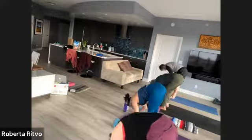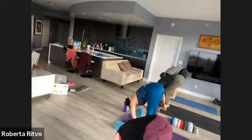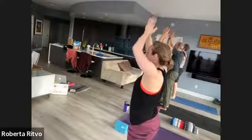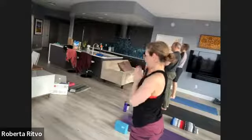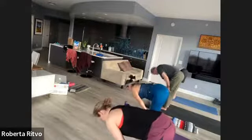Inhale, halfway lift. Exhale, fold in. Inhale, root to rise. Urdhva Hastasana, upward salute. And exhale, hands through heart center. Adding on. Inhale, circle, sweep the arms up and overhead. Exhale, hinge at your hips, forward fold, Uttanasana. Nice job. Inhale, halfway lift, Ardha Uttanasana.